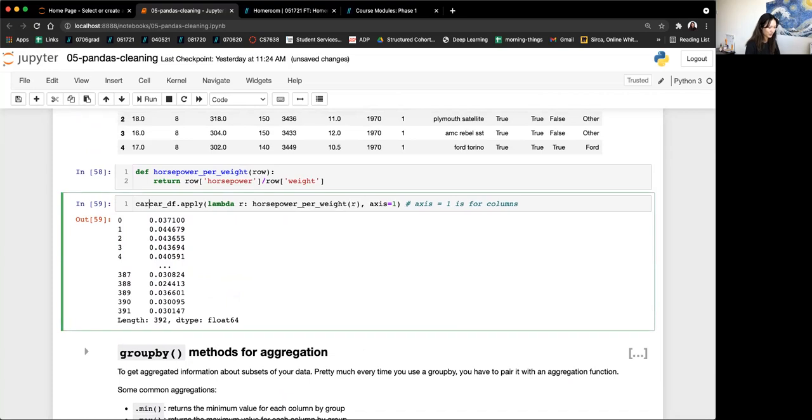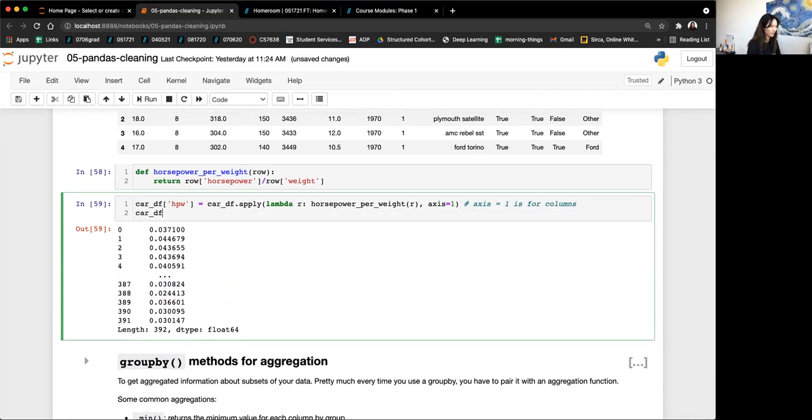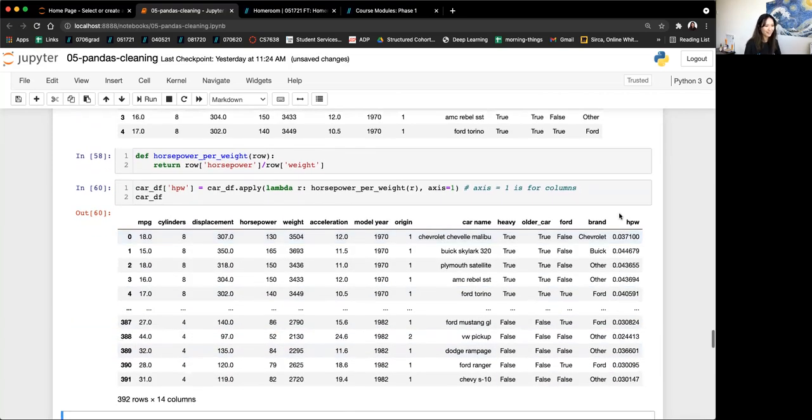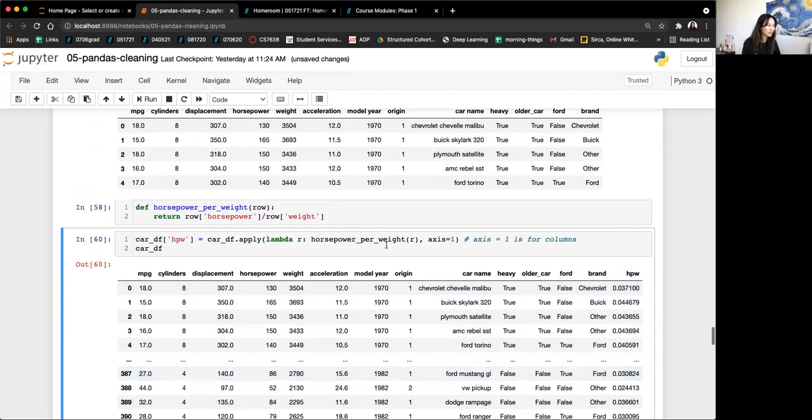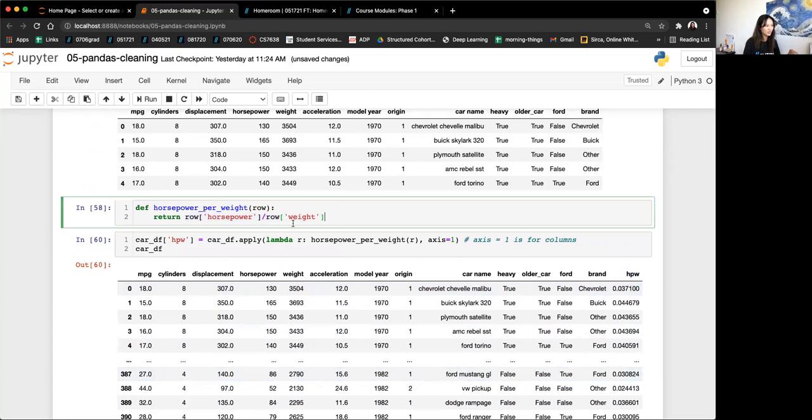So therefore, if I want to do cardf and create a new column called horsepower per weight, I don't think that is a real thing, but if I reassign this and then take a look at cardf again, we will have this new column called horsepower per weight. Of course, you can get way more complicated with this.